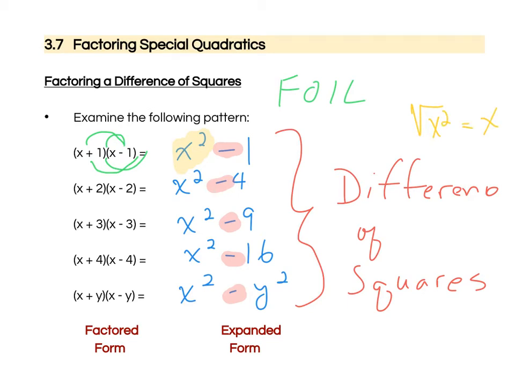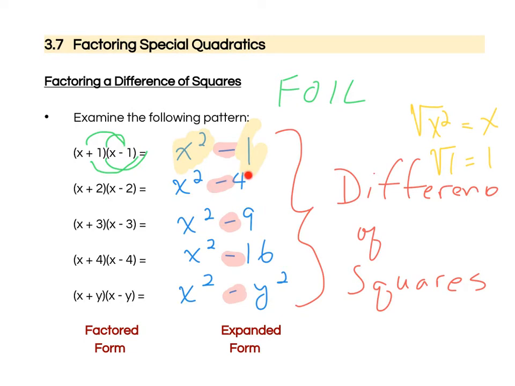So when I'm looking at a difference of squares, that first term is going to be a perfect square, and so is the last term. So 1, of course, I know is also a perfect square because the square root of 1 is that nice whole number. It's a 1. And if I go down my list, in each question, there's x squared. So we know that each first term in this case is a perfect square. And also, if I look down my list, I can see that each of the second terms are perfect squares.